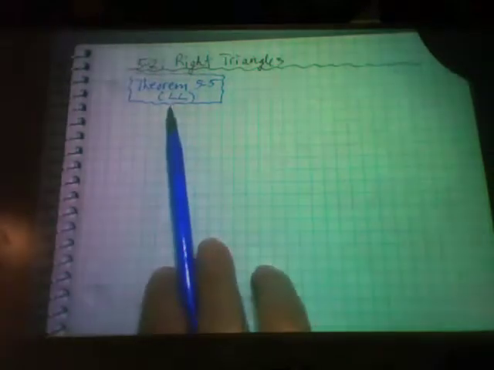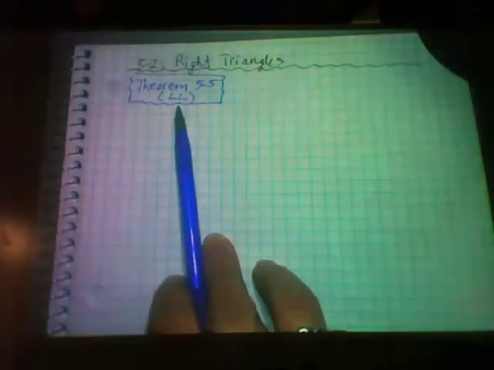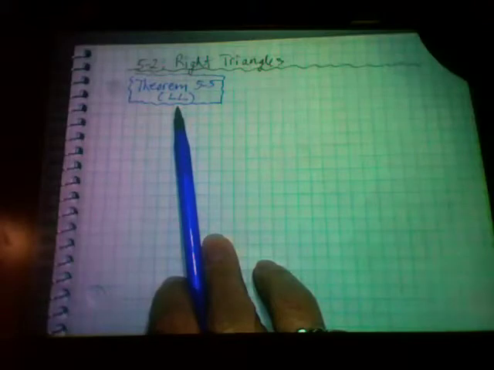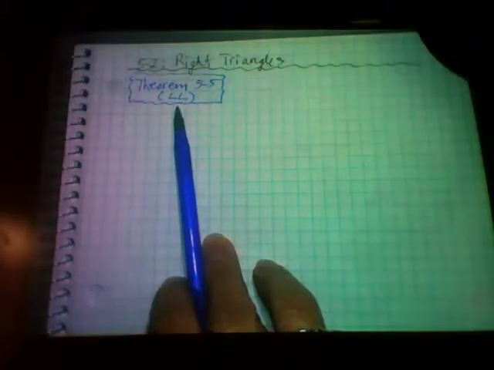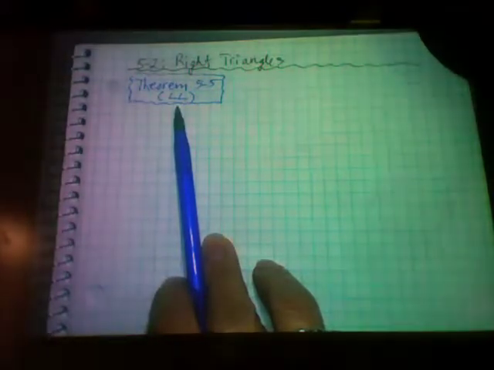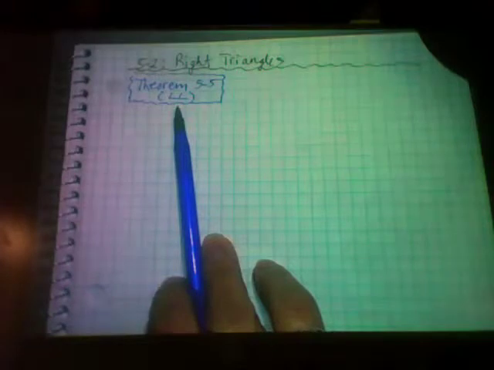So notice that I only have 2 things here instead of 3. With right triangles, you only have to prove 2 things congruent because all right triangles have a congruent right angle, and that's a given. It's like a no duh. It's like me telling you you have to have air to breathe in order to survive. Do I really need to tell you that? Don't you know that already?